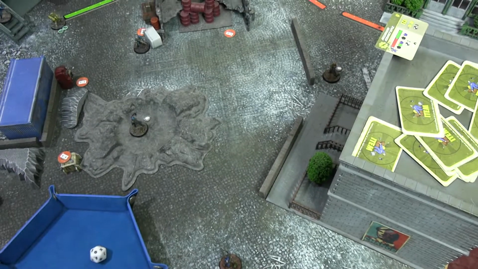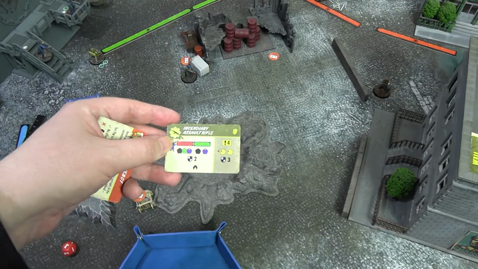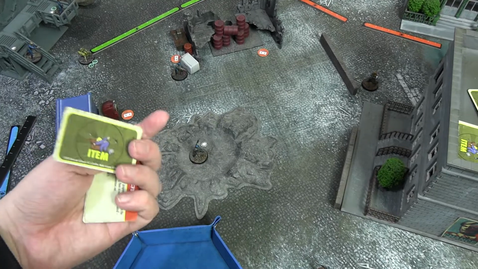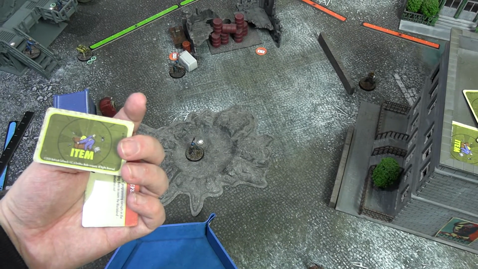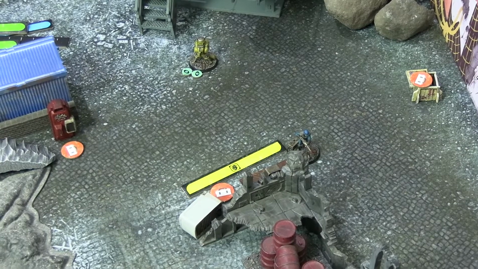Alright, so he is now going to use, for the rest of this battle, an incendiary assault rifle. Wow, I wonder what set that's from. Does it say? It must be a new card because it's 2020. That is really good. So, final activation for the Vault Dwellers.